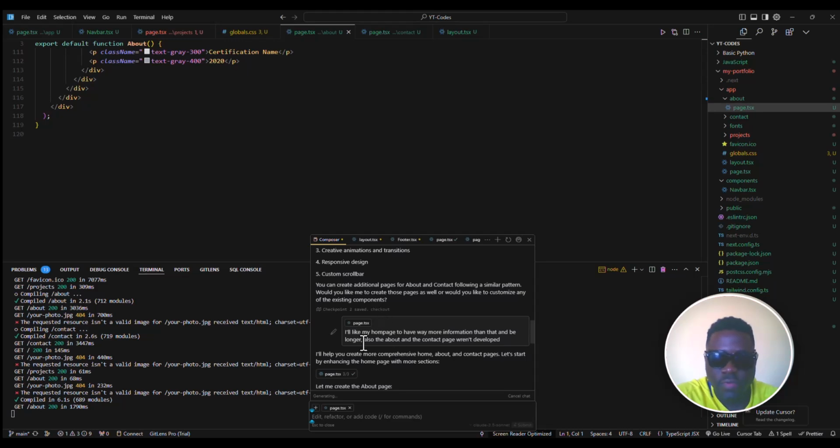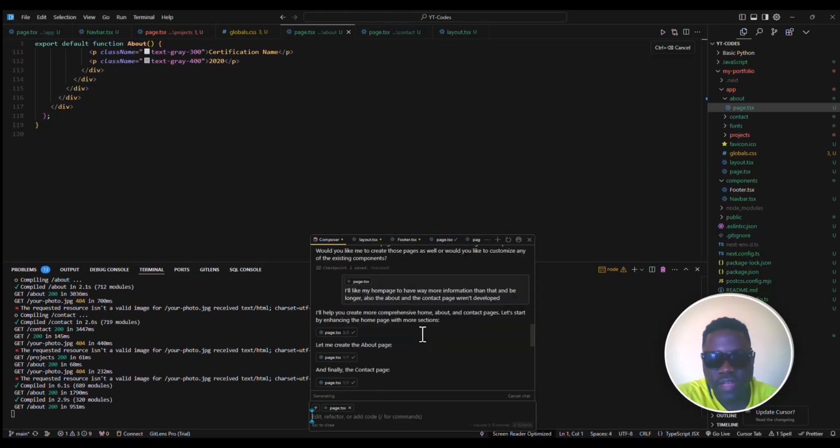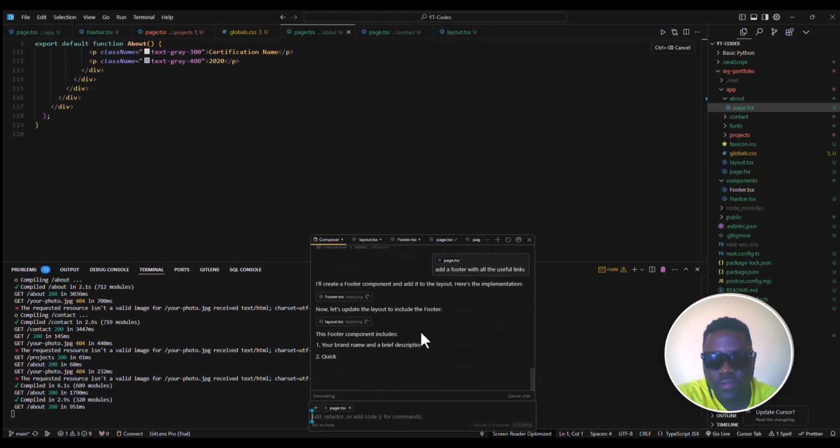Maybe you passed in a prompt, generated code you didn't like, and you want to revert back to what it did previously. You can come here and click on checkout, and it's going to revert your code back to that instance. So it's a very important feature to know. It's going to go ahead and generate my footer and equally include it in the layout. As you can see, it's generating code into those 2 files. This is quite amazing. It's really quite straightforward.